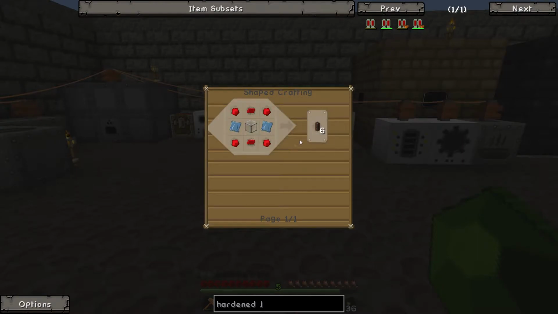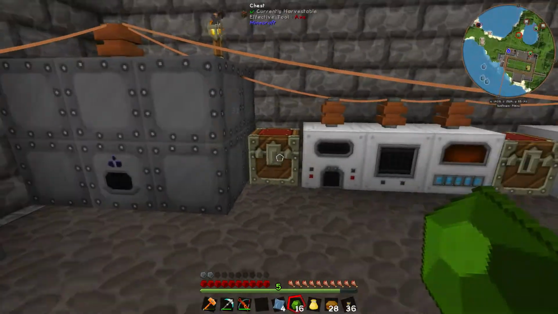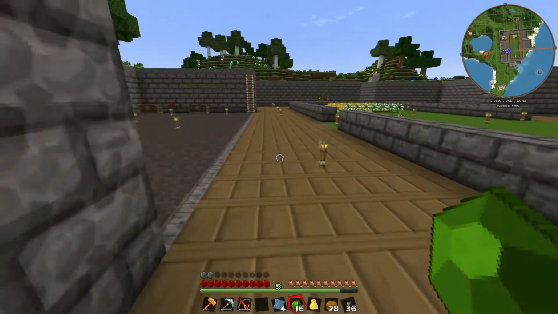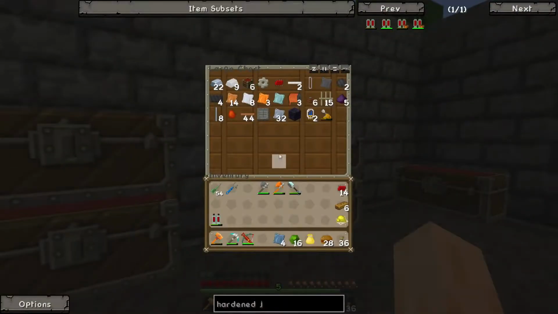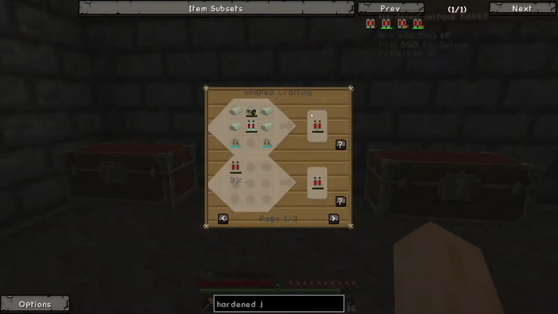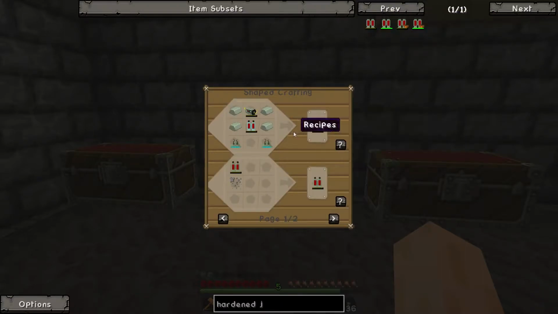So first of all, we need to make some hardened flux ducts. So for that, we're going to need the refined iron plates. Now, I'm sure I made some spare hardened glass. So I'm hoping this is just knocking around somewhere. Oh yes, perfect. Hardened glass. Excellent. So we should be able to make the flux ducts fairly straightforward.